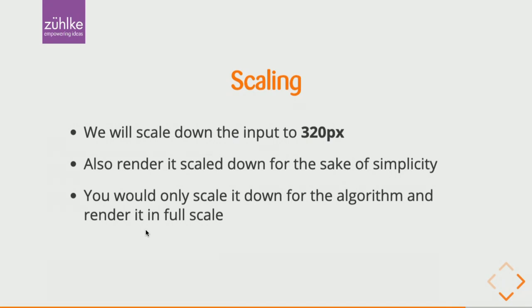One small note, I scaled down the input to 320 pixels. This is where the algorithm works best. Usually you wouldn't do that visibly to the user. You would take the matrix, scale it down internally, give it to the classifier, and then scale up the rectangles again, and the output destination matrix would be full scale again, so the user has the best possible resolution. But this is just more code, so what I did is I cropped the whole input matrix to 320 pixels. That's not very nice, but it is fast and performant.